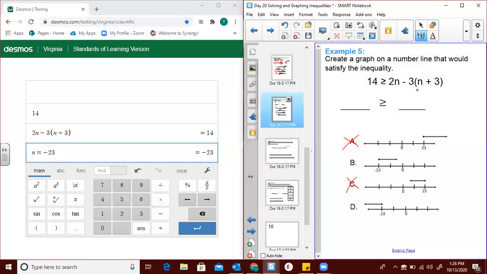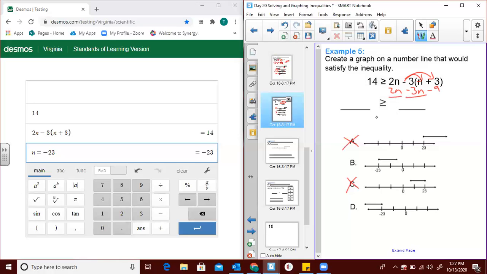So there's a lot going on over here, right? There's two variables, one's inside of parentheses. So unfortunately, here's where you're going to have to do some math. Okay, or if you were a fan of that 100, negative 100 trick, you could use it here as well. But I think that we should move on, and you guys are just going to have to do a little bit of math here. So I know I have 2n, and if I distribute this negative 3, I get negative 3n minus 9. And we don't really care about this 9 right now. We're more focused on this 2n and this negative 3n.